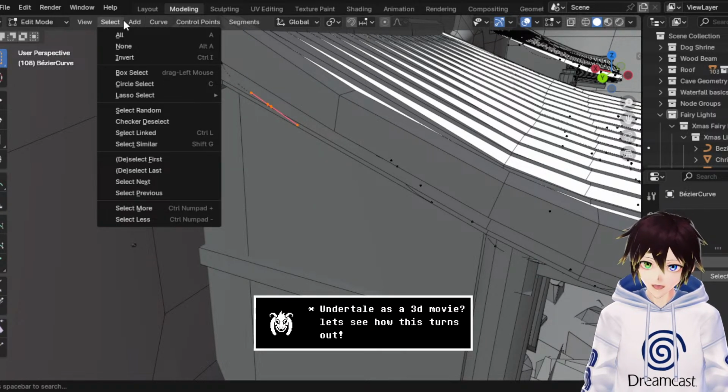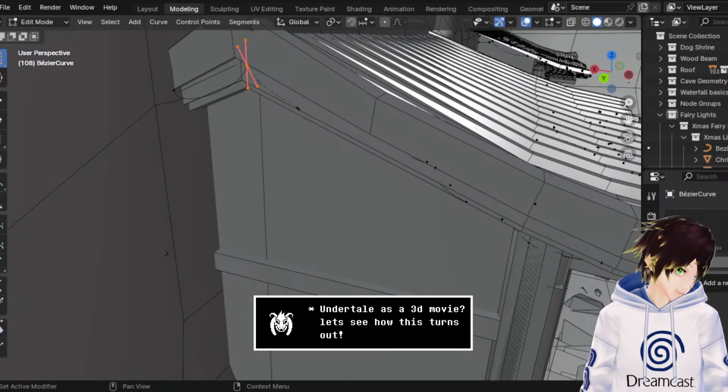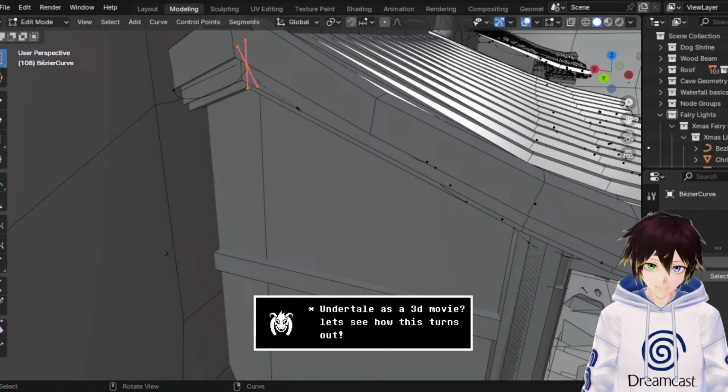I swear it was literally just like you click join or J. And it just merges them together. Hang on. How to merge curve points in Blender. Oh, F. F for fill. Okay.